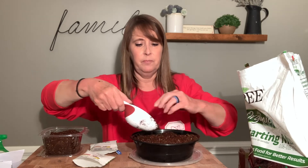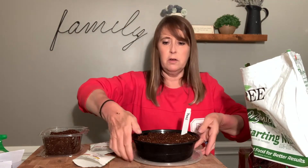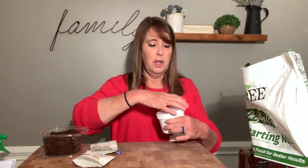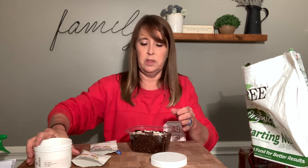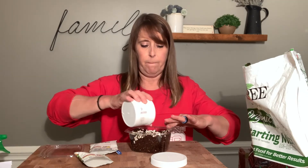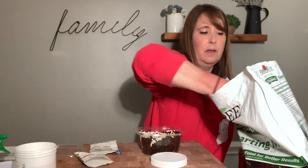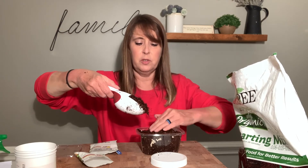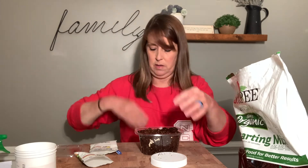We'll check back in a few days and see how they're doing. I do love pea tendrils on a salad. Now for the last one, I am going to do some Swiss chard. I've had these seeds around for quite a while and I'm not sure how well they're going to germinate because they're a little bit old, but I can use them as microgreens — I'll be planting a lot of them. I'm going to scatter them on the surface just like I did with the peas, then add another little scoop of the potting mix right over top so it just covers them. The seeds are not very big so they don't have to be very deep. I'll label this one as well so I remember what's what.